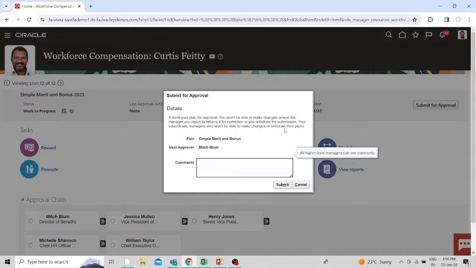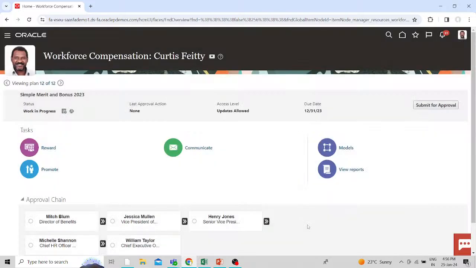So right now I am just going to save, so I can change anything if any information needs to be changed, and after that I am going to submit it. For now I'm going to cancel it. Just save the information. So this is how you can perform the employee promotion during the workforce compensation cycle. And another way you can promote the employee is from their profile. I have explained that to you also.